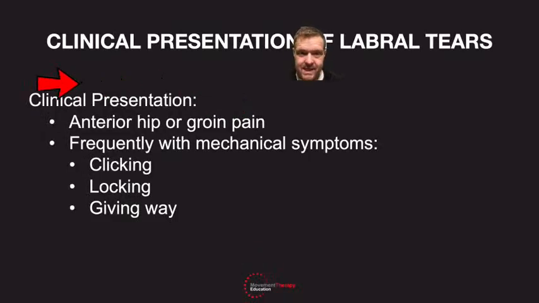And then how they present is usually with anterior hip or groin pain, and that's really key. They'll usually say it's my groin, so they'll point to the front, and when they say it's my hip, they usually point to their glutes. So that's a good sign if they're pointing to their glutes, because it's obviously more of a gluteal problem. And when we get to the muscles and we look at the gluteal region, then we'll have a look at some of the pathology there.